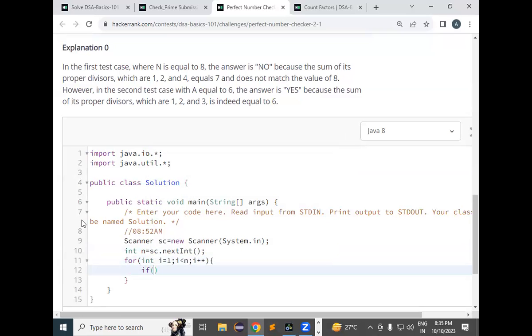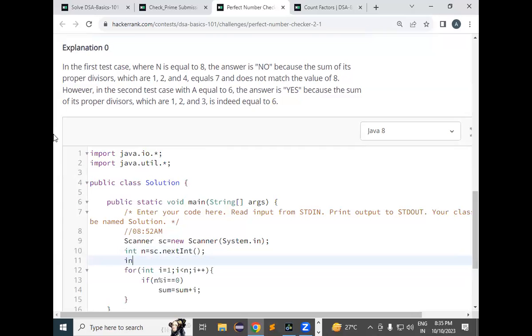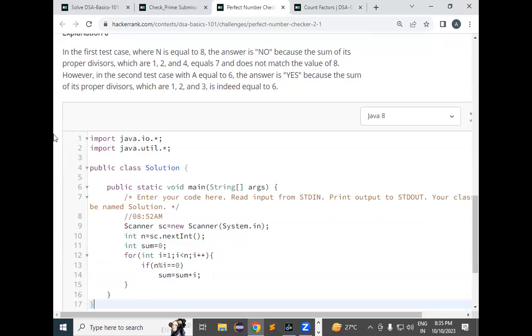If condition: if n mod i is equal to 0, then what should I do? Sum equal to sum plus i. So we should also declare the sum variable and sum equal to 0, sum equal to sum plus i.